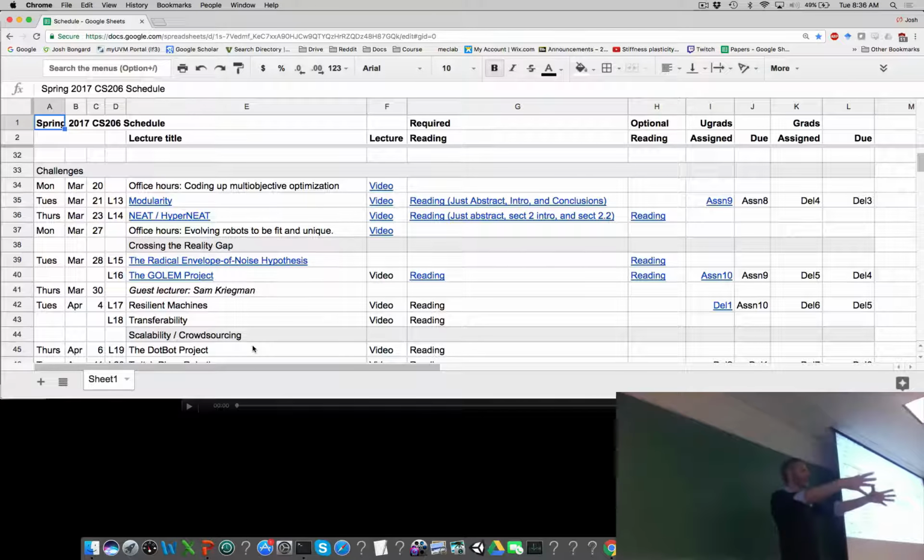Let's say we have a neural network inside of a robot, and we're going to, as usual, evolve that robot to locomote or pick up an object. We're going to take a second neural network, which is this special neural network evolved by HyperNeat. We're going to feed in the coordinates of each synapse in the neural network inside of the robot. We're going to take the coordinate of each synapse and put it into the input of this other neural network. What do we do with the output of this other network? Set the weights of the synapse, right?